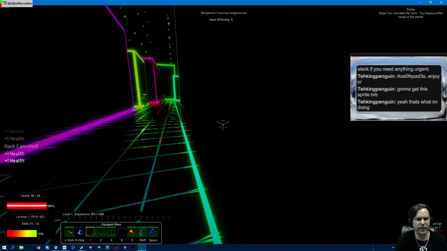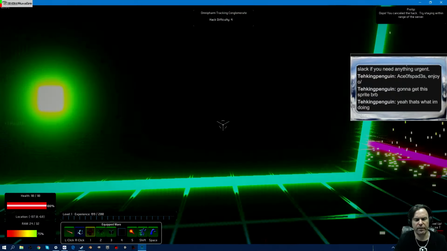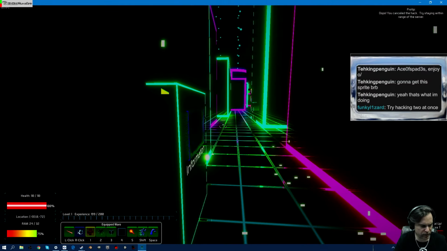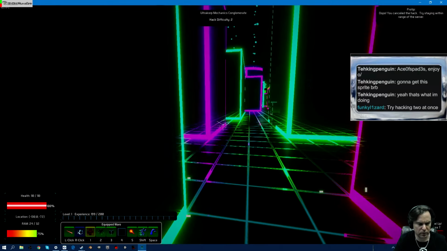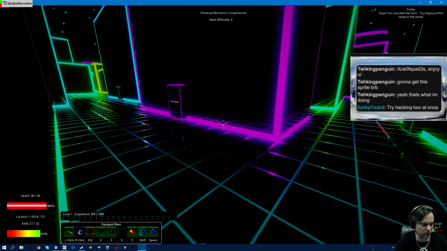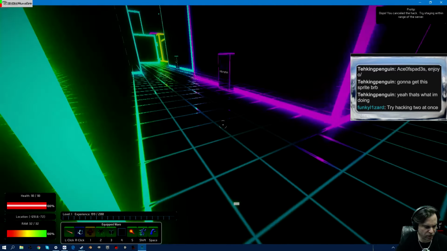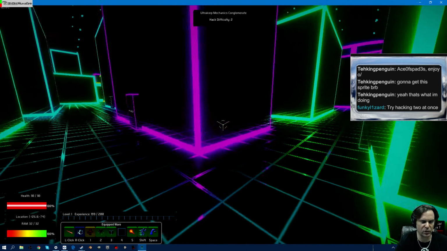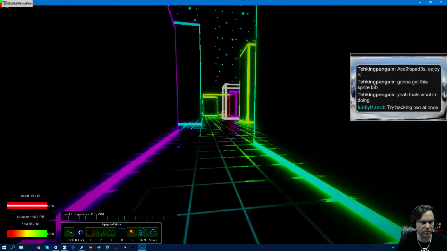Oh, what? Did I fail? I think I failed the hack. Oh, there's a health thing right there. Oh, I'm healing because I have auto heal going on. Oh, that's what the RAM is for. It powers the, gotcha. Okay, good to know. So all those abilities, when I turn them on, they use memory, I think. Gotcha. That's really cool.